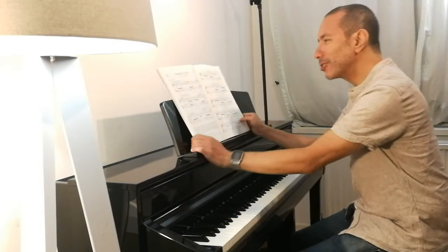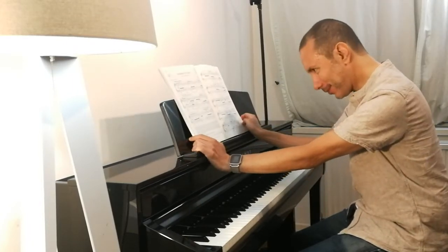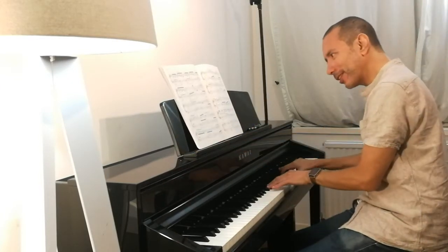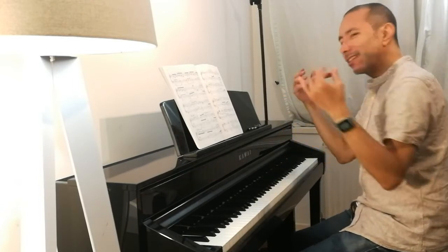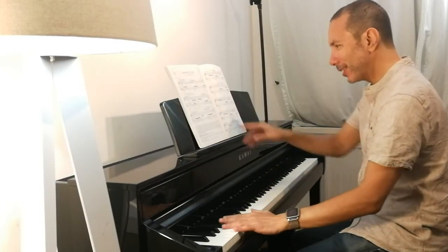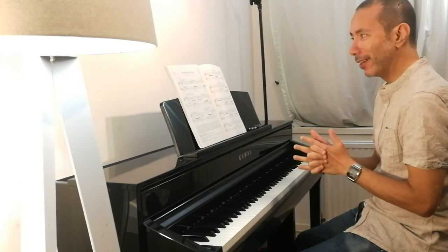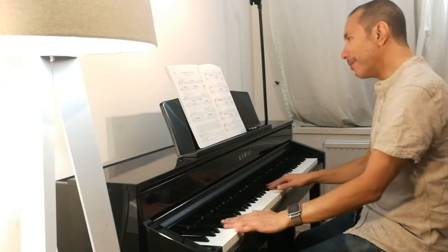And at the beginning it tells you in the notes for the grade 8 book that this is a novelette, and so there is a certain narrative element apparently, although we're not told what the story is about. But these bells, this is part of the story. It's like time has run out, and so you have this beautiful atmosphere, and it says bathed in pedals, although apparently Poulenc was obsessed that people did not use the pedal enough. So it's kind of, I think, a theme in all of his music that he likes a lot of pedal.